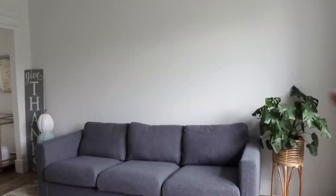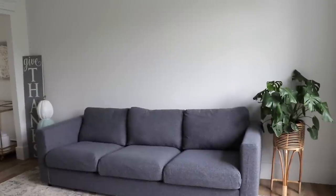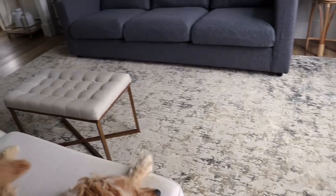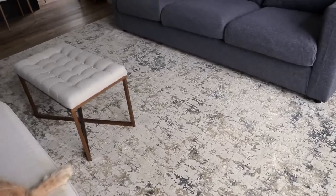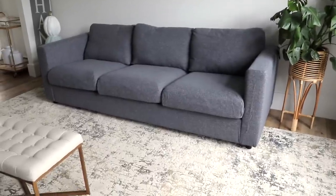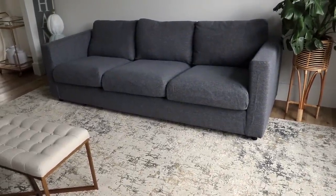So, not sure if this plant's gonna work in here, or the give thanks stuff. That's probably gonna eventually go, but I probably need to get some side tables. I also really need to clean this rug. This rug is from Home Goods. I've said it a bunch of times. I know at my parents' house they have a rug cleaner, and I think I should really use it on this rug, just because it is very dull and dirty looking now.